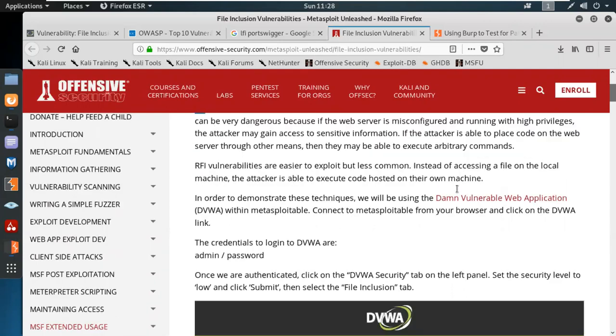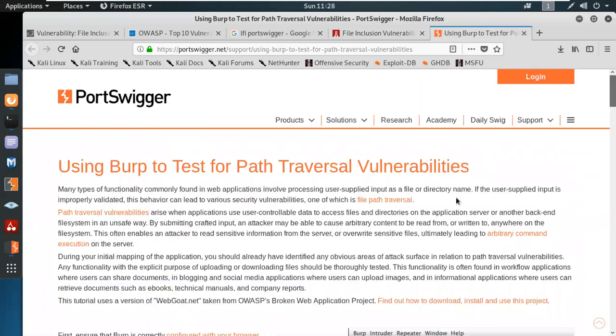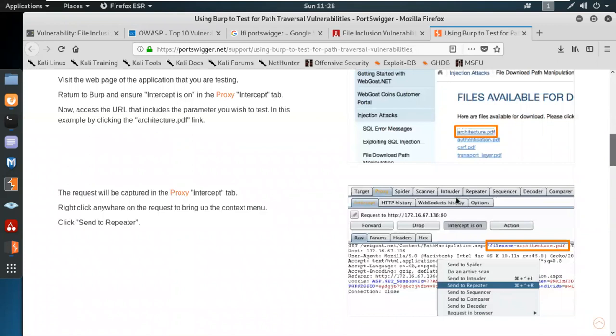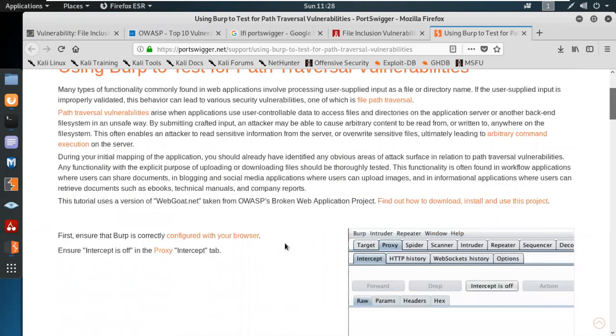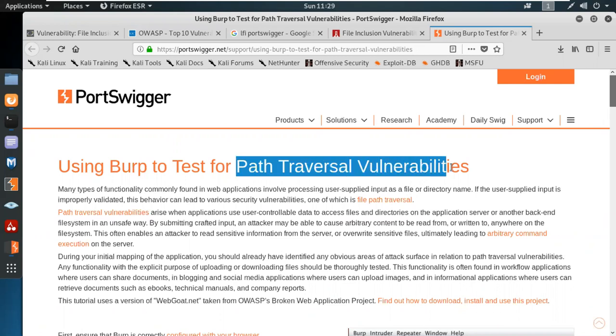Over here, they have given a proper example of DVWA, but we're going to check PortSwigger also. PortSwigger is basically the most common thing that can be used, because over here it could be a file type. You can see over here. And this LFI is also known as path traversal vulnerabilities. Path traversal vulnerabilities are used to bypass restrictions or simply get sensitive information on the server side.